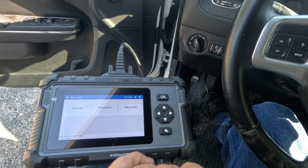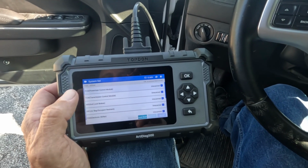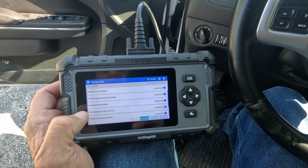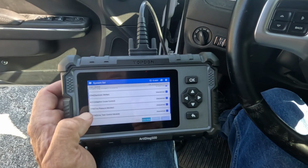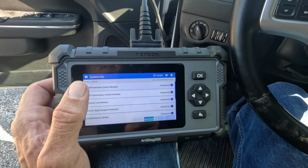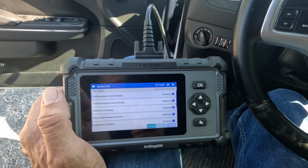So we'll just confirm that, and we will do right here an auto scan. So it's going to show us all of our systems. It's not just the PCM. It has the TCM, the ABS, the ORC, the airbag, occupant restraints, and even stuff that I really don't know what it is, but it's in here. ESM, ACC, TPM, tire pressure monitors, drivetrain control modules, and TGW, all that stuff. And you can go in and scan this stuff individually. So we're going to start with the PCM, the power control module. That is going to be where our check engine light is coming from. So let's see what the deal is with this thing.